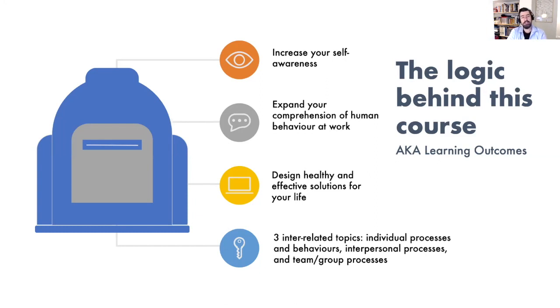So we're going to do this on 3 different interrelated topics. We're going to start with individual processes, or understanding yourself. Then we're going to jump to interpersonal processes, understanding others, and then finally team or group processes, which is large-scale organizational type of thing. Okay, so that's the logic behind this course.